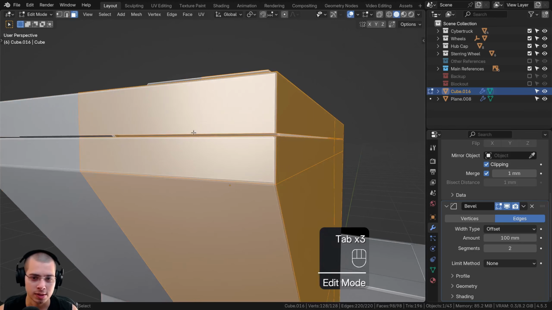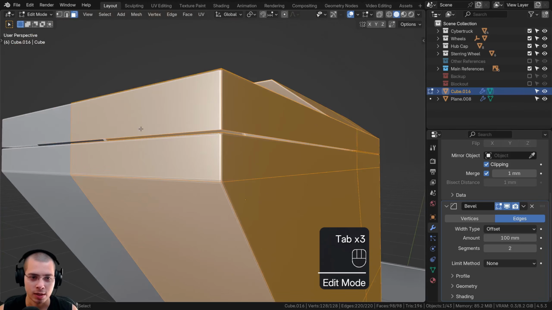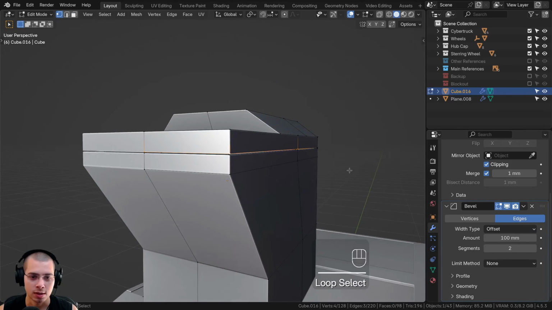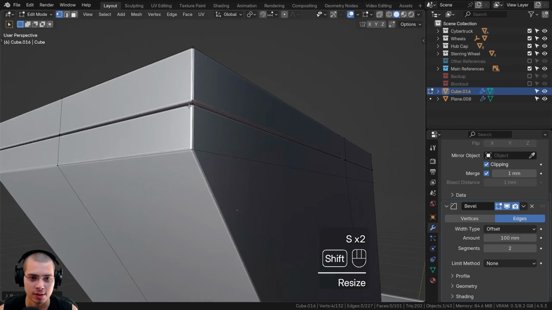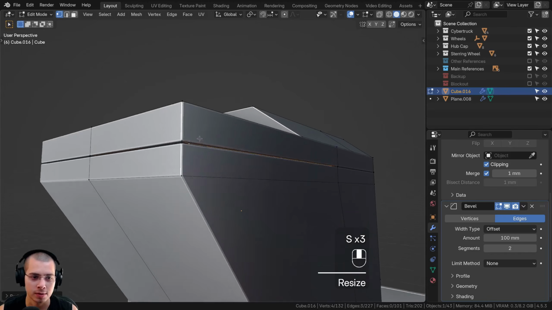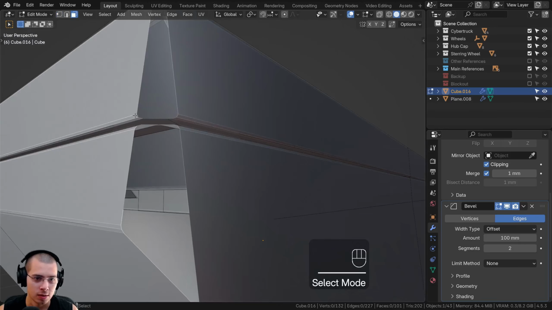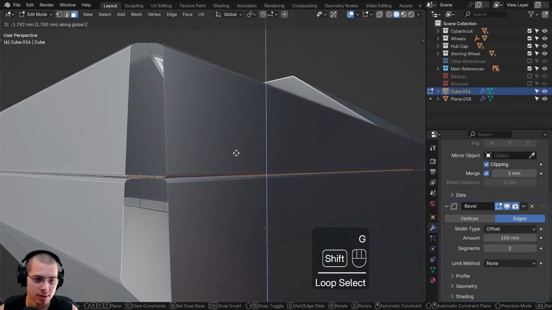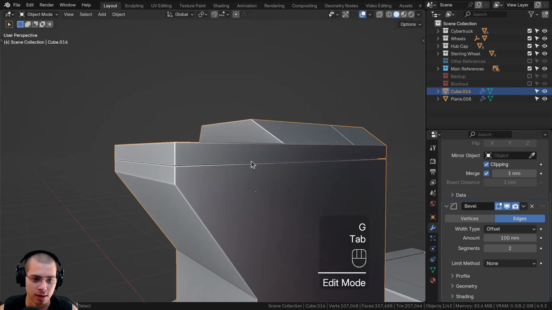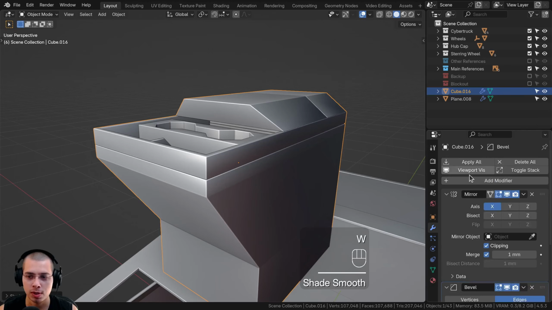And it looks like there's a small issue here, and that is that we deleted that little face on that top piece, on that square there. So if we go to vertex select these vertices, let's extrude it, and then we're going to scale it in just slightly so that this spot here looks like it's coming in a little bit. And then also if we go to face select, we're going to select this loop of faces right there, and we'll bring the faces down so they're just touching each other like that. And then we're going to shade the object smooth, and then also we will add the weighted normal modifier.